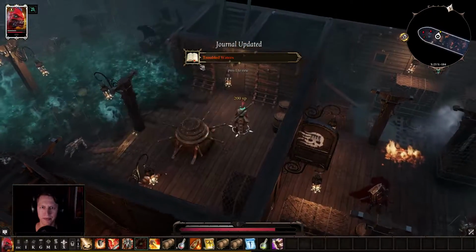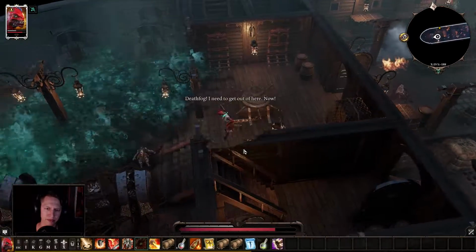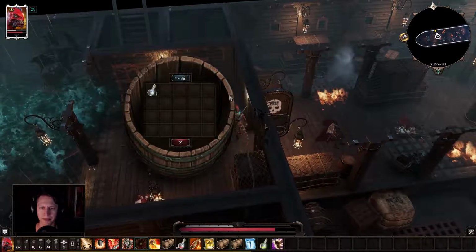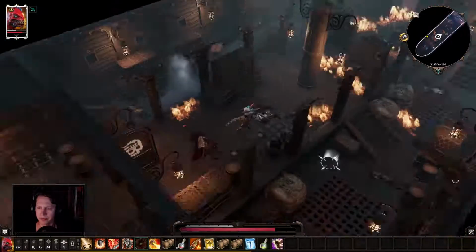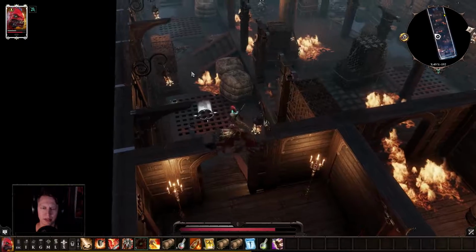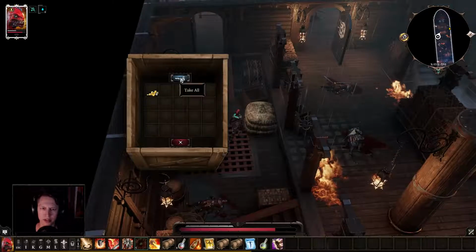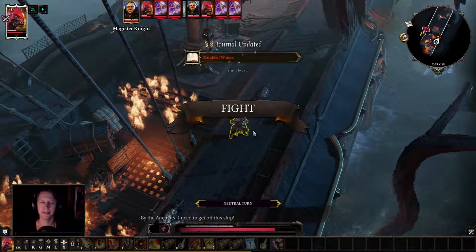Take that. I'll take that. Death fog. I need to get out of here now. Nothing on that corpse. Alright, let's get out of here. Did I miss something back here? Alright. Up and away, baby.